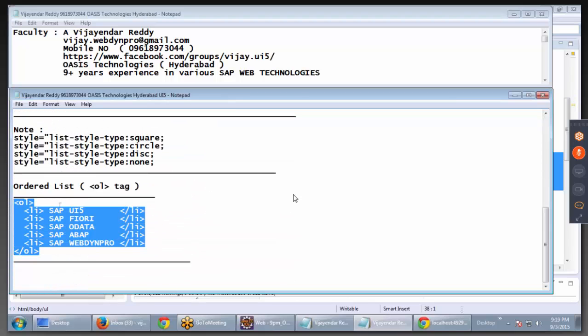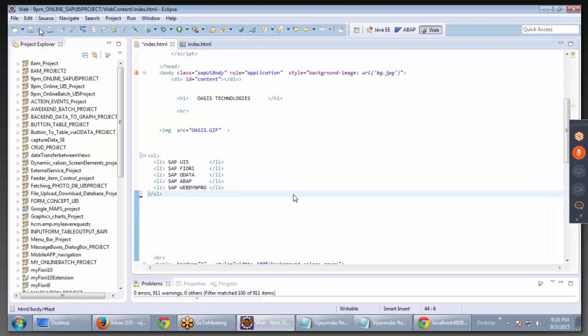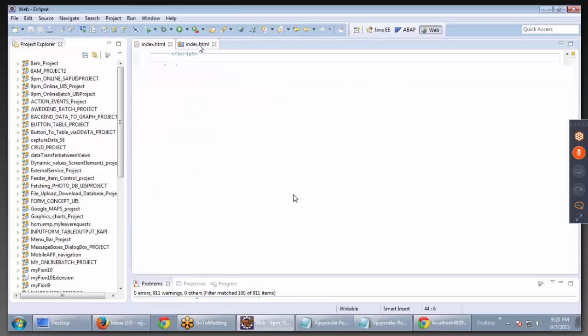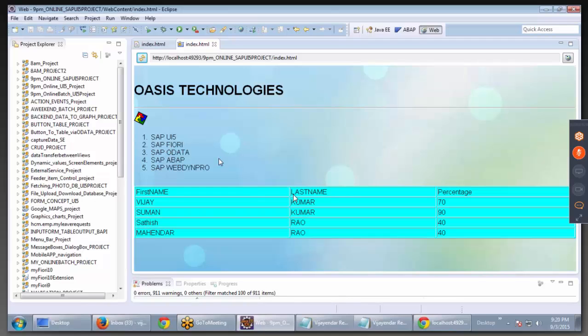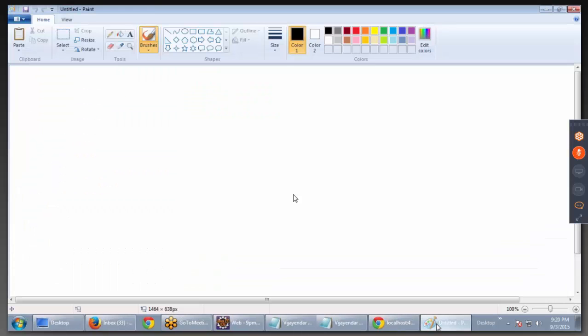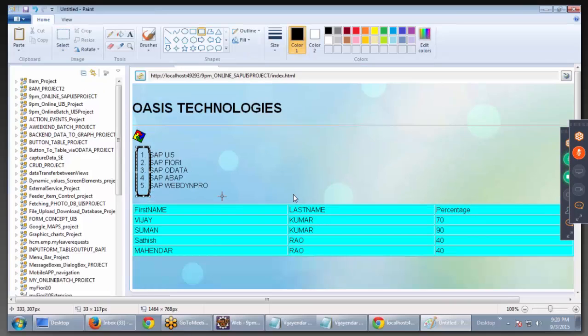Okay, let me copy this ordered list, and let us refresh the screen. When you go for ordered list, by default you'll get some numbers here automatically.